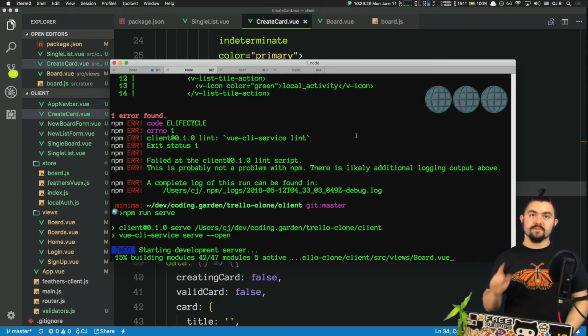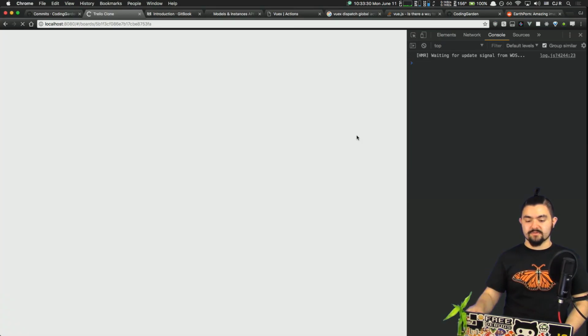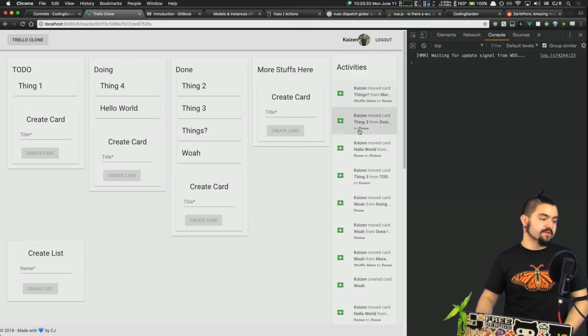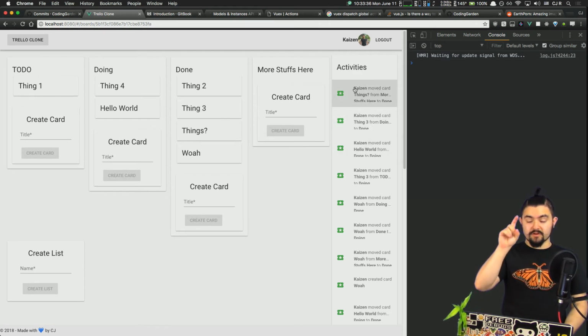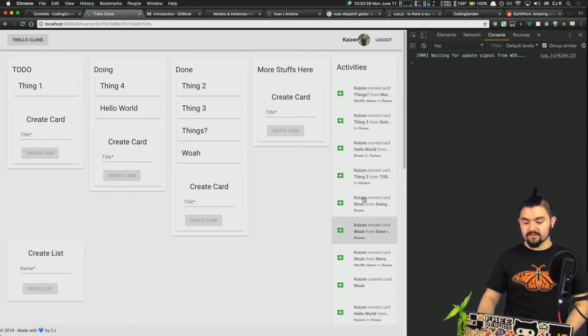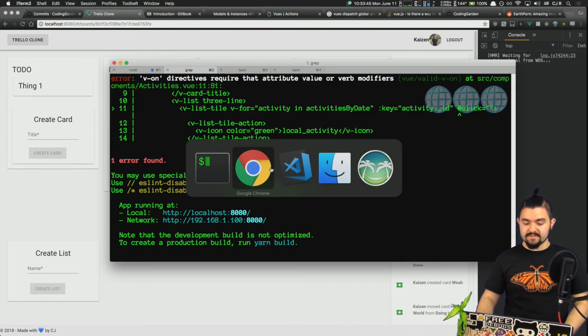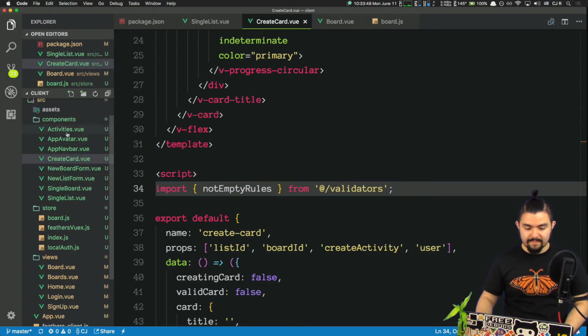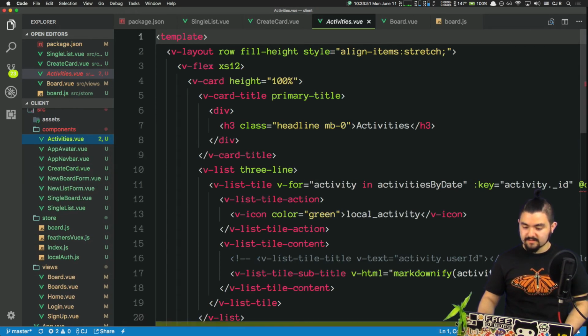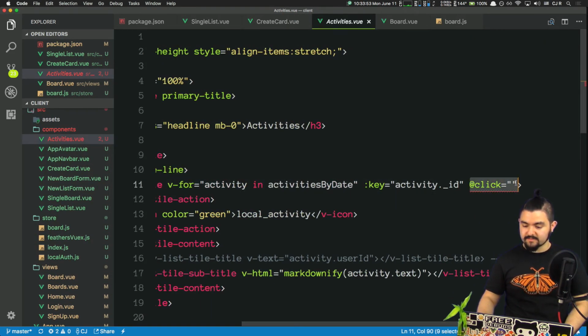And typically the reason we do an empty @click is just so the cursor becomes the pointer clicker, and when you hover, it gets a specific style. But I believe that's because of the @click. So if we remove that empty @click, we're going to actually get rid of that functionality. Let's see what happens. So in activities, we'll just remove the @click.